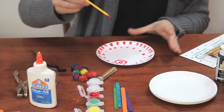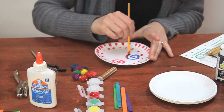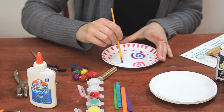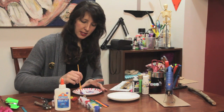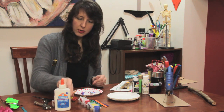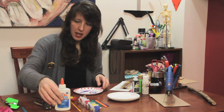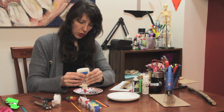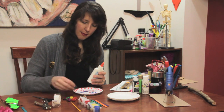Maybe I'll add a little bit of blue. Since it's a mask, I'm going to put a couple of eye shapes where the eyes are going to go, and a mouth area as well. But this does not have to be what your mask looks like — you can put eyes on yours or not. Maybe you just want one big giant eye, that's fun. Next I'm going to take my Elmer's glue right in the middle of the swirls I put on my mask for the eye areas, and I'm going to stick a button.